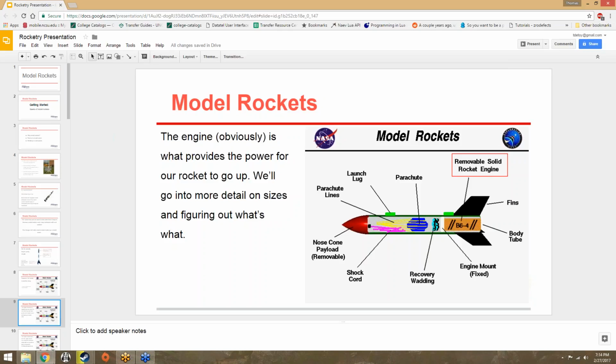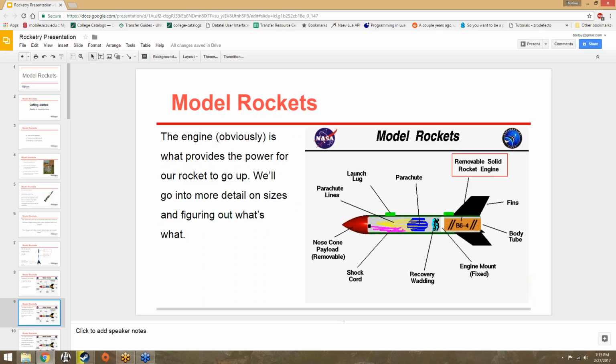Real-life rockets, if they're liquid engine rockets, not everything will be self-contained. You'll basically have fuel tanks that you will refill with hydrogen and oxygen, or a liquid aluminum mixture. It's very strange. Anyway, regardless, they'll have actual fuel tanks for it. Solid rocket boosters are more like solid rocket engines, in the sense that they are very much integrated. The inside of a solid rocket engine is essentially the fuel. The inside of a solid rocket booster is essentially the fuel as well.